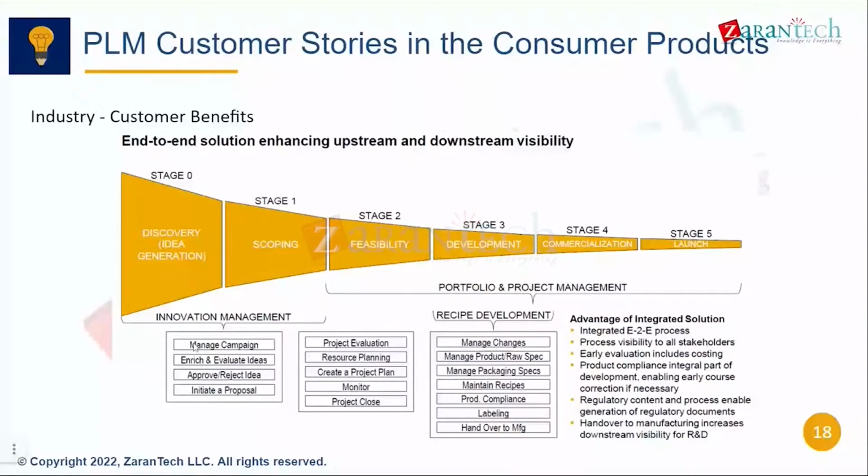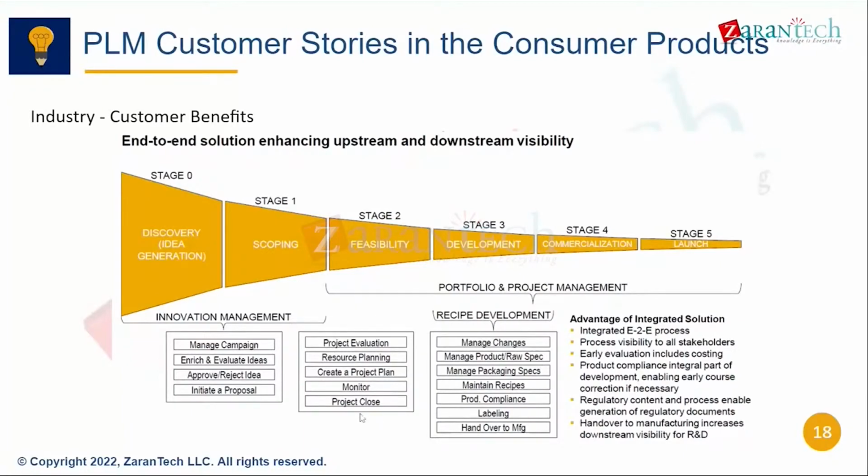Now if you talk about portfolio and project management, these things can be done: project evaluation, resource or capacity planning, financial planning, creation of a project, creation of a master project, portfolio items. Those things are part of portfolio and project management, monitoring and everything. So this is all part of portfolio and project management.